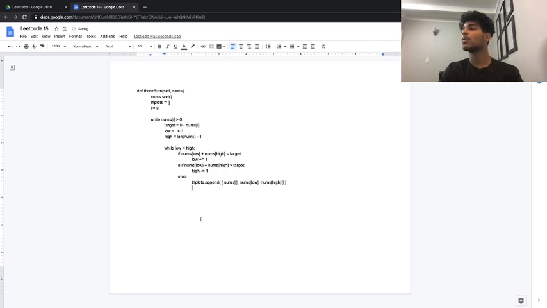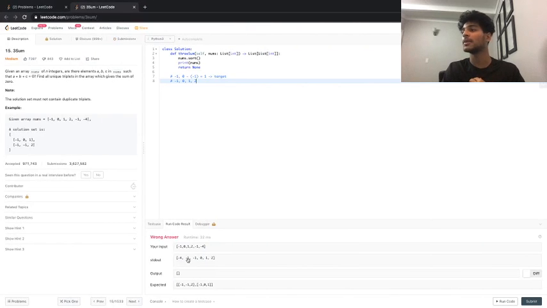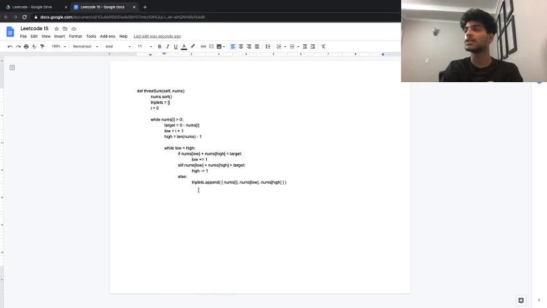So in this case, now that we're moving on to our next number, we want to make sure that we don't keep repeating the same integer. So if we look at -1 and 2, we don't want to look at -1 and 2 again. We basically don't want to be looking at the same numbers again. And so I'm going to say while nums[low] is equal to nums[low minus 1].